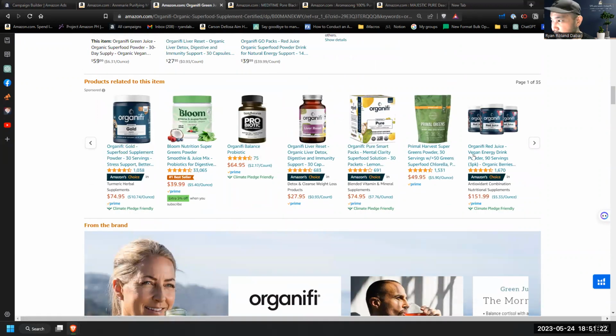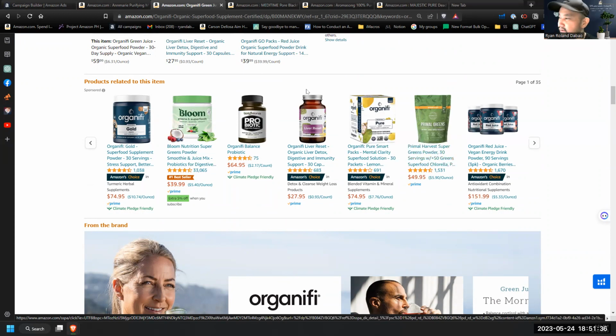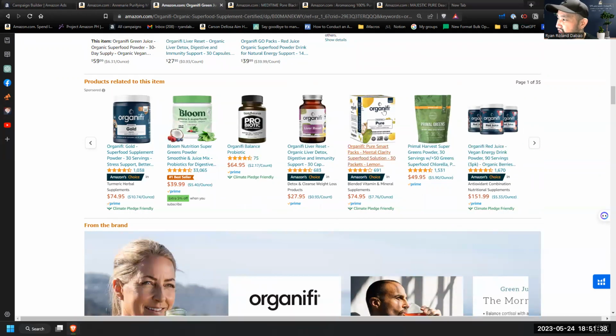Related to this item, sponsored products, placements for ads. Which ones are not Organifi? 1, 2. Right? These are Organifi products.